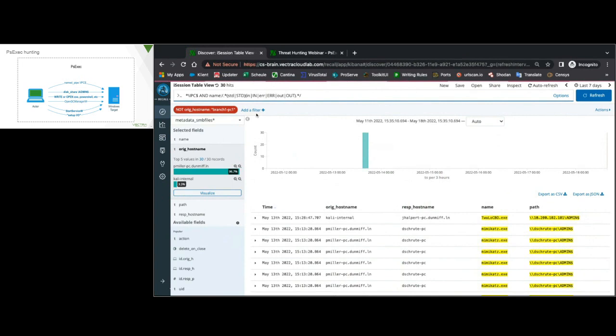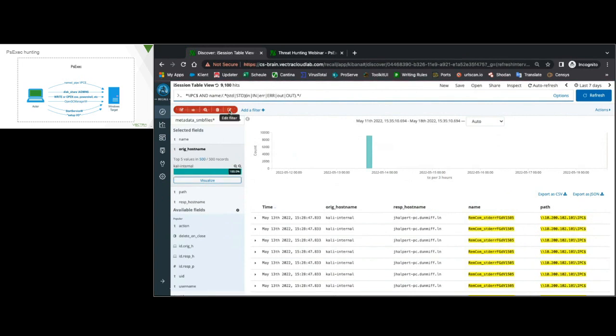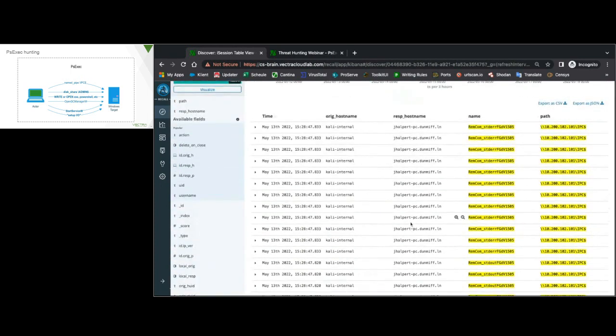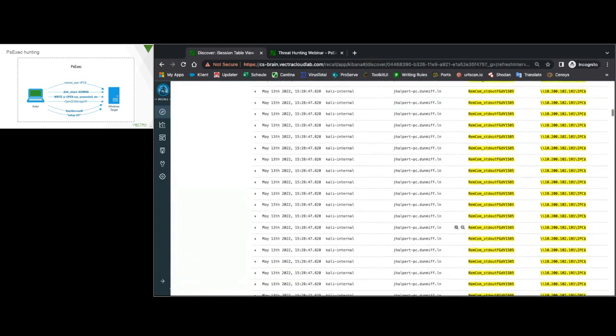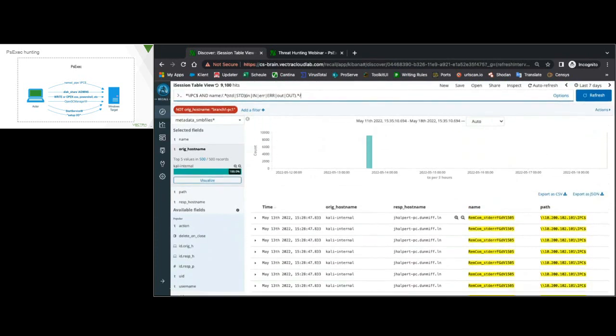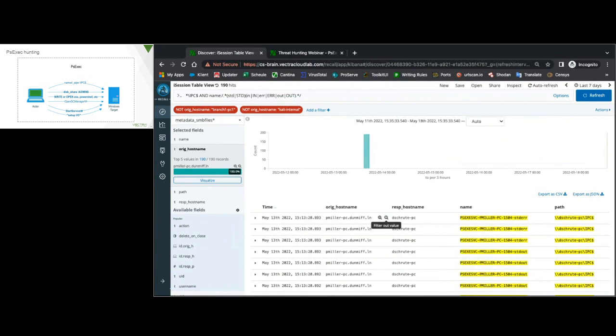So once that search loads, we can explore the I/O channels between, for example, Kali internal and J. Halpert's machine. And we can even cancel Kali internal out, so we can focus on what was being done from P. Miller or where P. Miller was targeting.